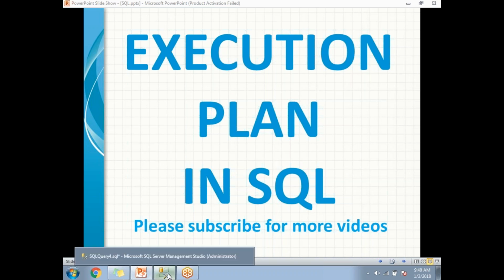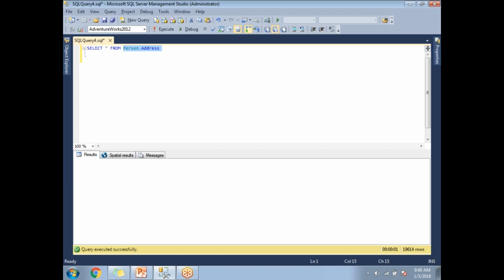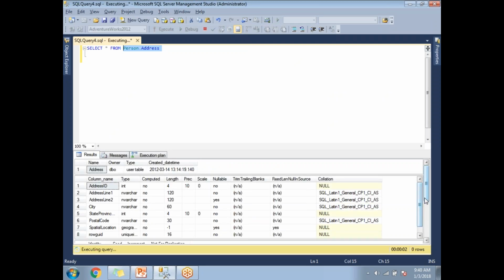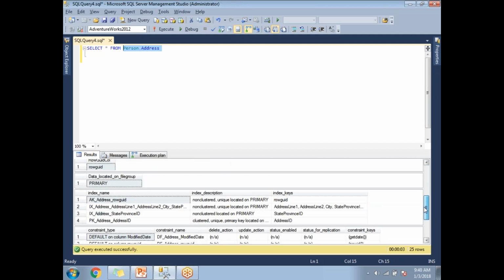Now first let me go to SQL Server Management Studio, where I have the Person.Address table. Let me show you all the indexes available on top of this table. This table has around 8 columns, and on top of them I have 4 indexes. One is on the row guid, a non-clustered index.